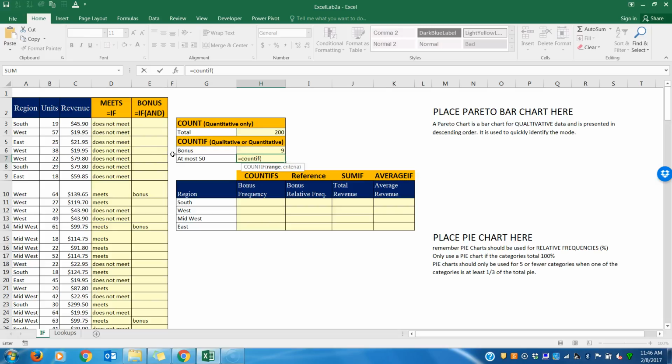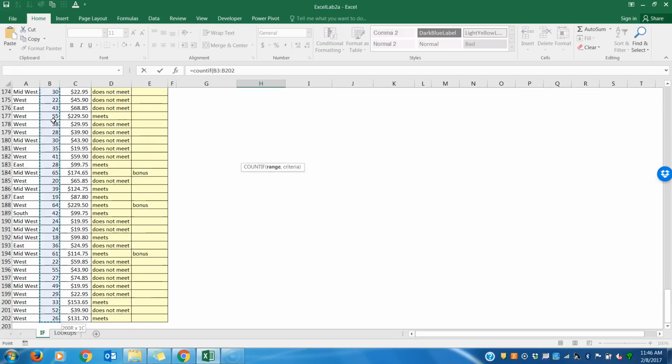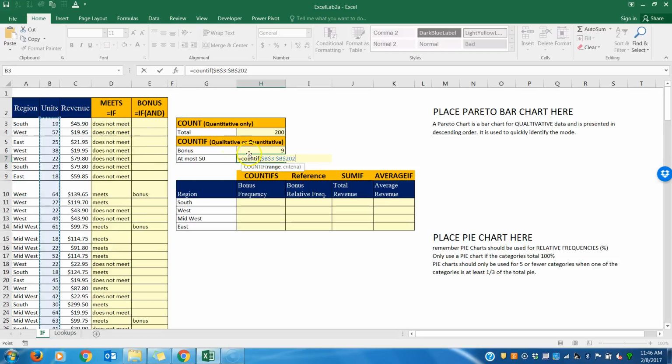COUNTIF, what's our range? Now we're going in units sold. So let's select cell B3, Shift Control Down. And remember, to shoot back up quickly, I can hit the F4 key and then just undo this absolute reference, hit F4 key a few more times for each cell. So you should have equals COUNTIF, parenthesis, B3, colon, B202, comma.